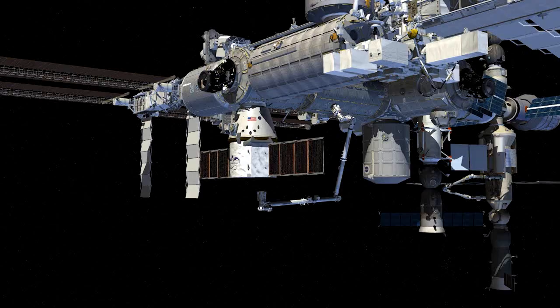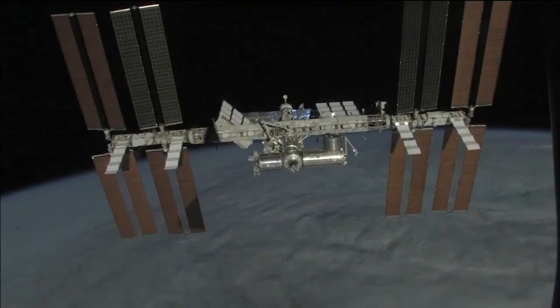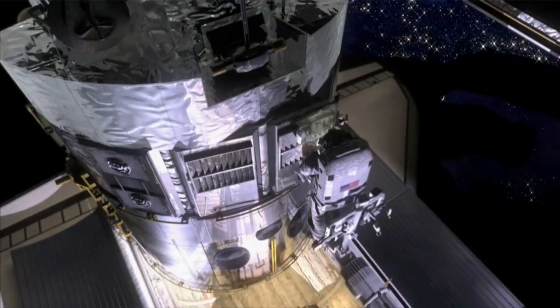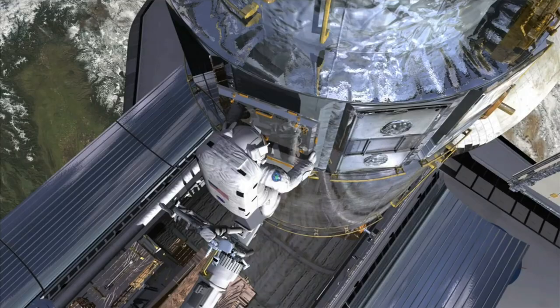First off, let's talk a little bit about space stations in general. A space station is a large spacecraft that is in orbit around Earth. This spacecraft serves as a home where crews of astronauts and cosmonauts can live and work in space. It is almost like a unique science lab. In most cases, a space station is built in a collaborative effort between multiple nations, and it is often lived in by astronauts from multiple nations at the same time when in operation.